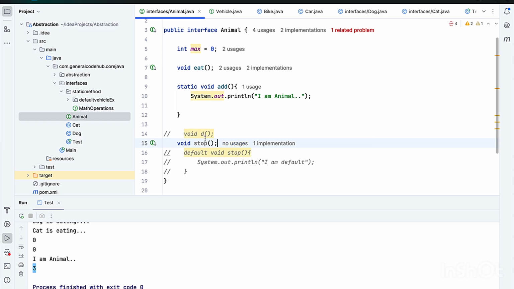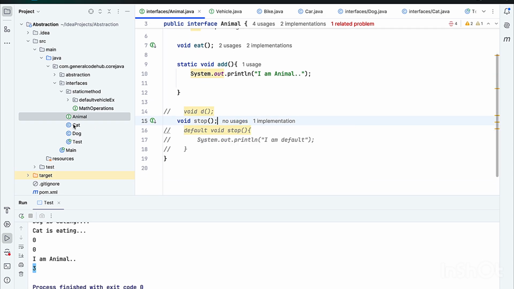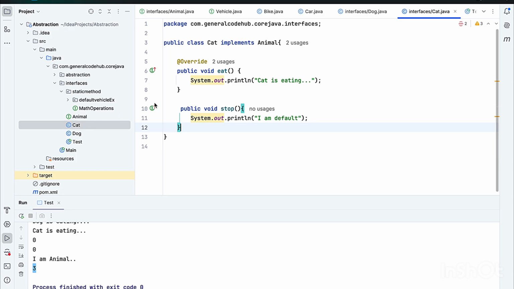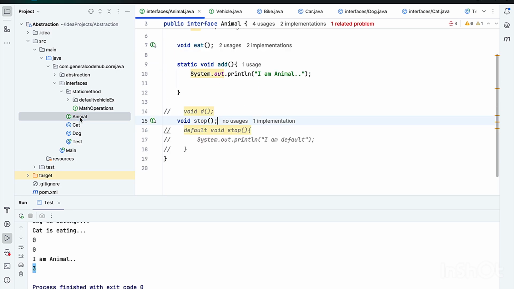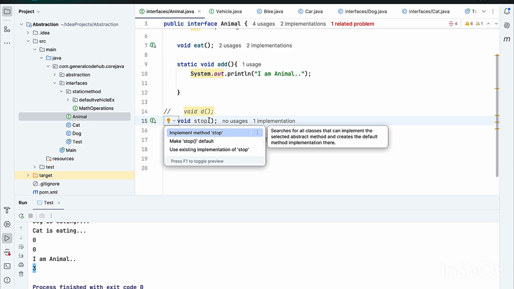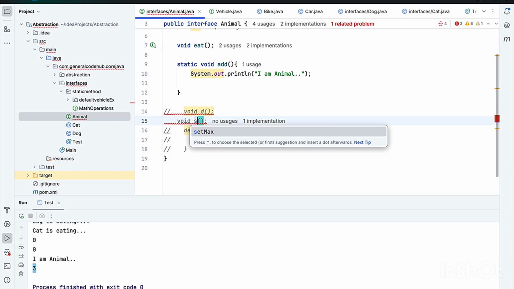If I write this method, then there are thousands of classes implementing this animal. Sorry, there is already a method, so I will write here start.